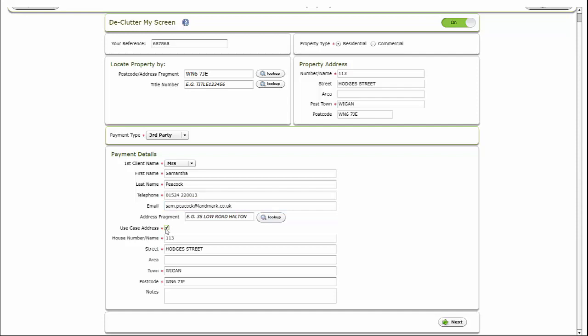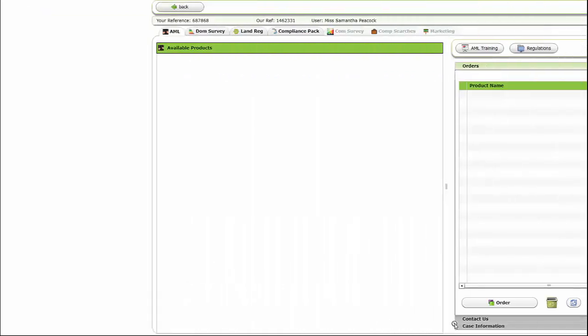Or if they live at a different property, you can enter their actual home address by popping the postcode in here and clicking look up like you did previously. It is important that this address here is where the vendor actually lives, because that is obviously where their bank details are going to be registered to for the payment, and obviously where we want to make sure we're sending them their questionnaire as well to their email. Now we just need to press the next button.